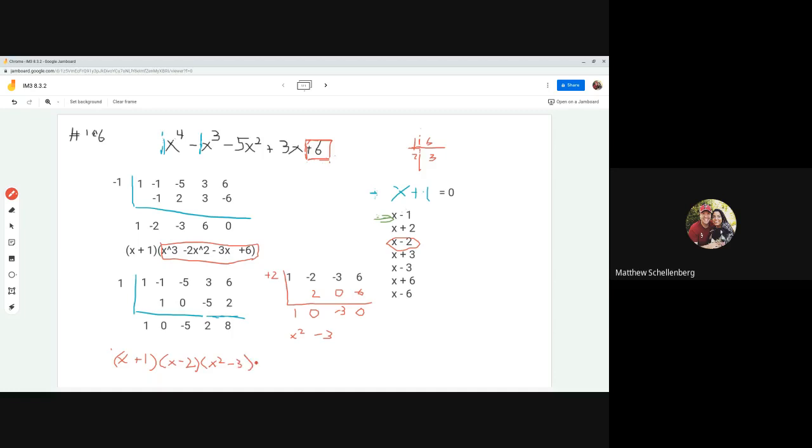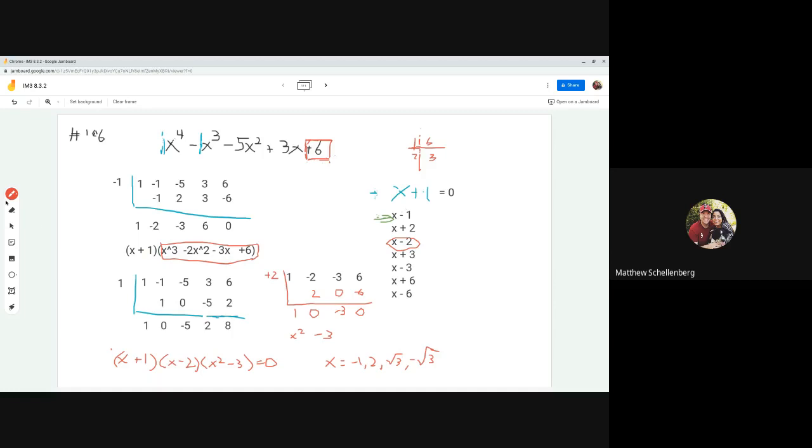I know it was a long walk. And so if I want the solutions where this equals 0, the roots, then my answer is that x equals negative 1, positive 2, square root of 3, and negative square root of 3. Thankfully, there were no unreal answers. Of course, that wouldn't be a problem, but it happened to be all real. Just that some of them are irrational. And so that's how you do it.